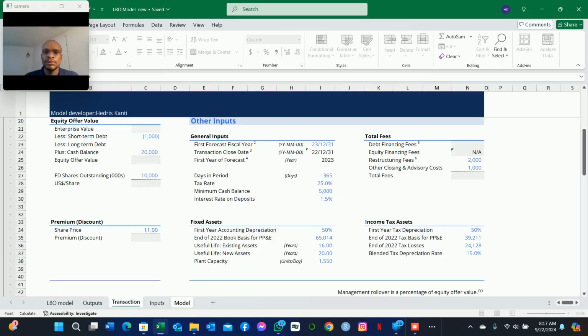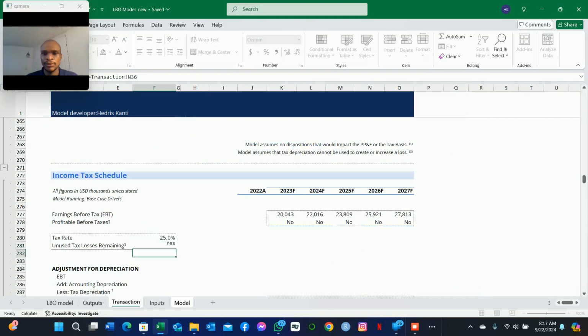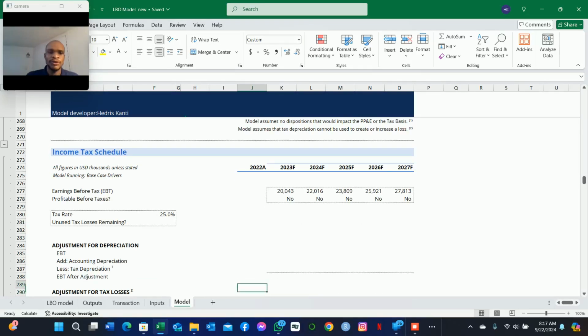And then the end of 2022 tax losses. So for the unused tax losses, in this case, we'll have to deal with that later on in the schedule.